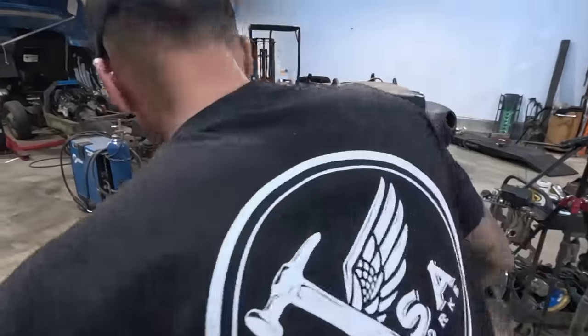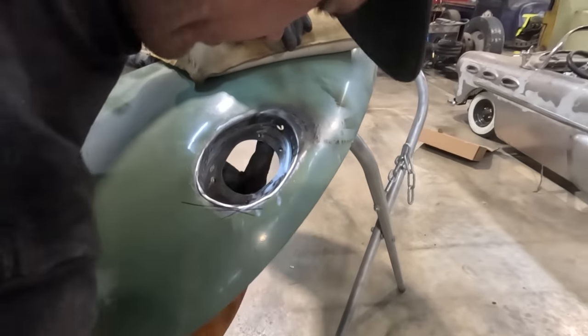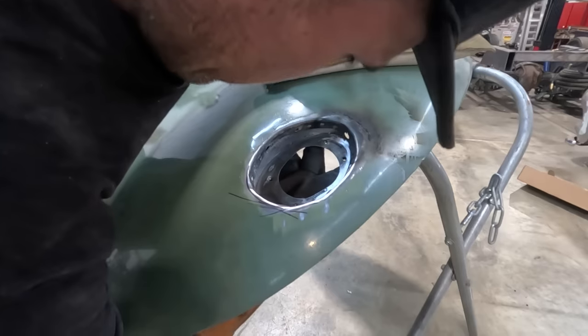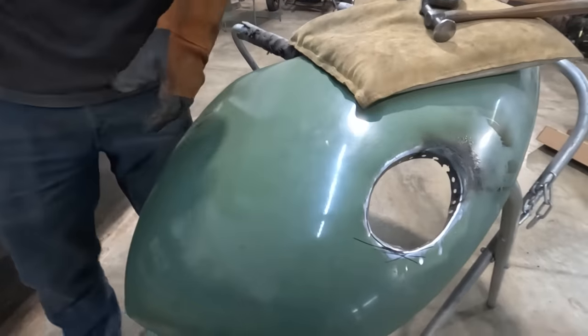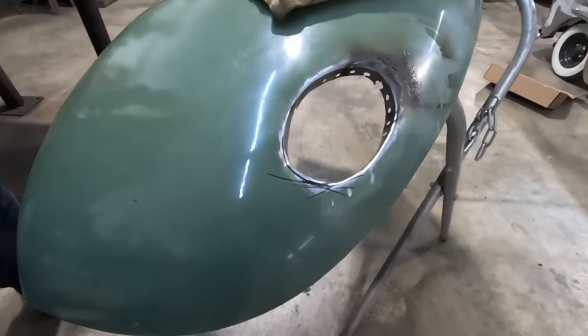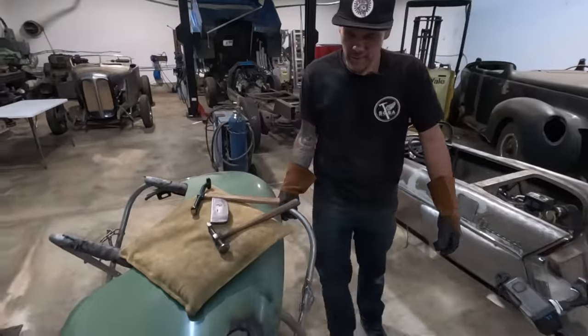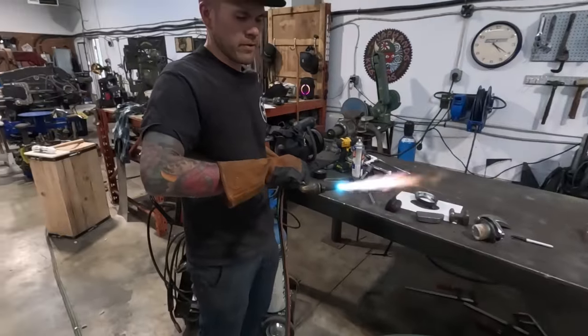Okay. Actually, let's check this too to make sure that sits on there nice. Yeah, that's gonna be good. This might have to get pulled back a little bit even. Went a little bit too far in that spot. Okay, let's work this other side. Well, I just think that tool just wasn't deep enough.